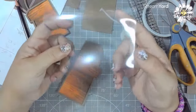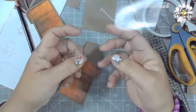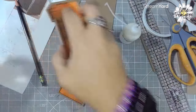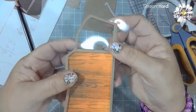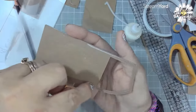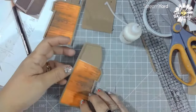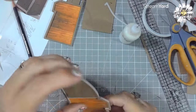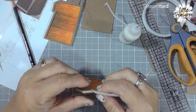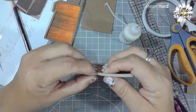This is some transparency that I've got from, what's that place called? Salvation Army. So I'm gonna be putting that on the inside like that. And I'm gonna go down more down here because there's not a lot of space here to hold on to. So that's what I'm going to do. I wanted something that was stronger, but I don't have anything that's stronger. So we're using what we have. And here we're going to try to finagle this little piece in that got a little ripped.